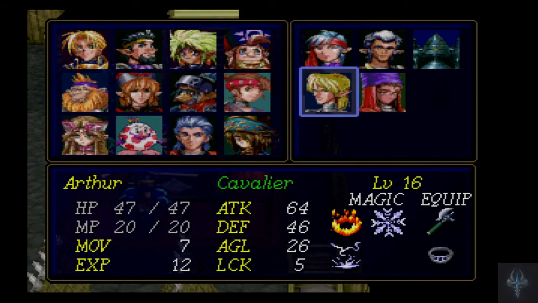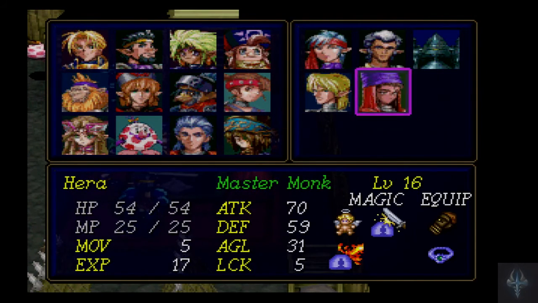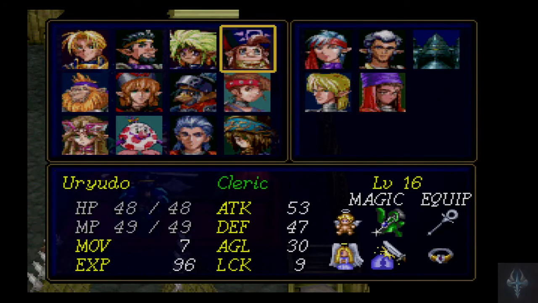Here is my party setup for now. We've got Papet's the Beast Tamer in this party, and we've got Pinko, mostly so that I have someone who can actually heal. We have Arthur, but that's with the 2 healing items, because the healing rings that I've got are limited to heal 2, so I wanted something a little bit better. So, yeah, this is it.